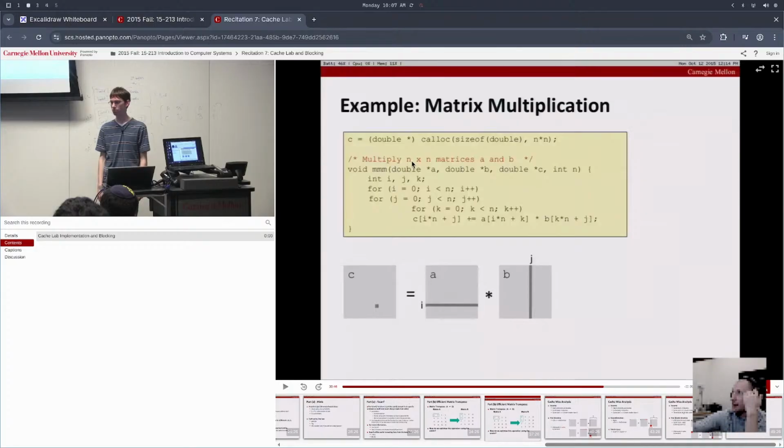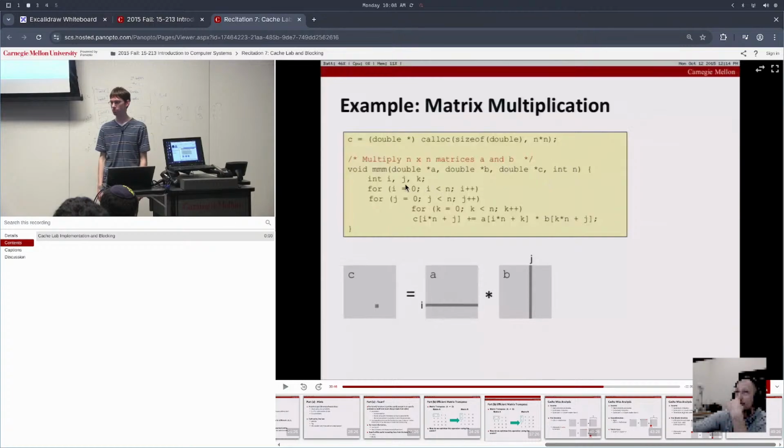Okay, this multiplies n by n matrices A and B. So A and B are passed in as double pointers. And we have a C, which is the result. And then we have int n, which is the width and height.